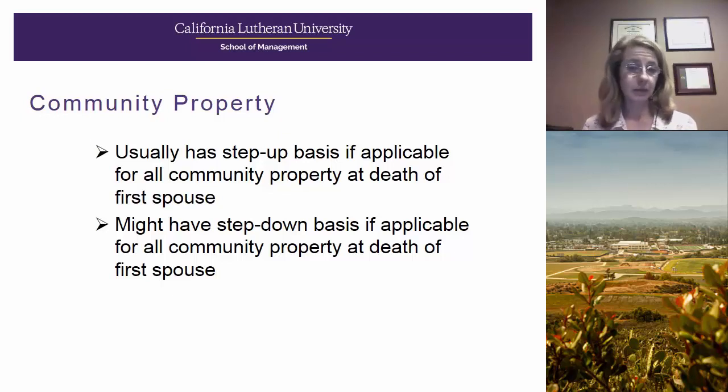So here there's a great benefit if you have appreciated property for owning property in a community state when one spouse dies. Now again, just like with the inheritance rules, we call it step up in basis as shorthand, but it's really adjustment to fair market value, and so it is a double-edged sword. If the fair market value of the property is less at the date of death than the adjusted basis, then you do get that step down in property. And when it's community property, it is stepped down on the entire amount.